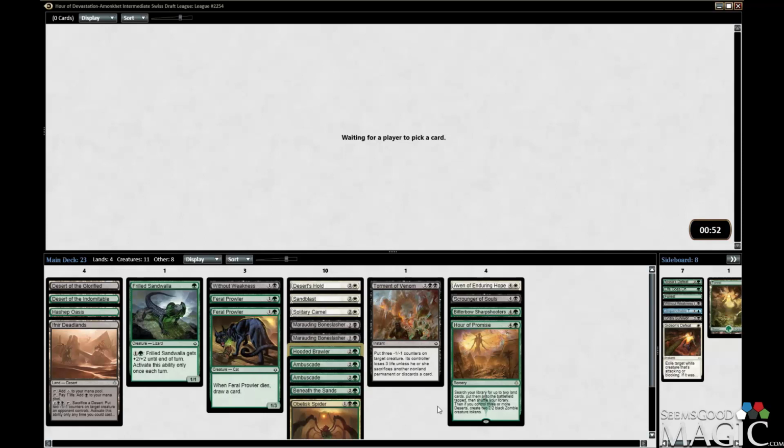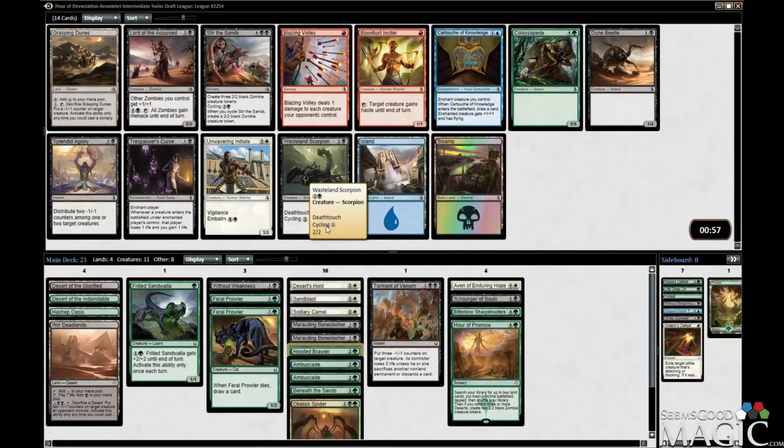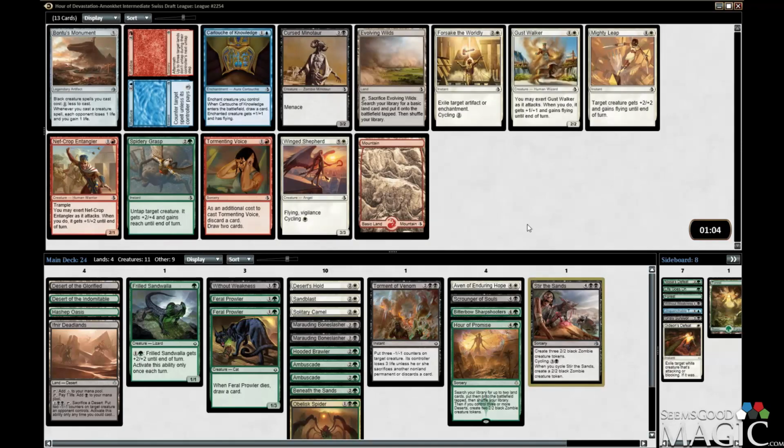So, are we actually green-white? No, I think we're green-black now. Lord of the Accursed is yummy, but we only have 2 zombies, so that's just going to stay there. I might take Stir the Sands here. And I hope we wheel something. Agony would be good. I would take an Initiate, Scorpion, or Colossipede, but I think this has to be Stir the Sands. That card's great. It's my favorite card in the set. I have to say it's really good.